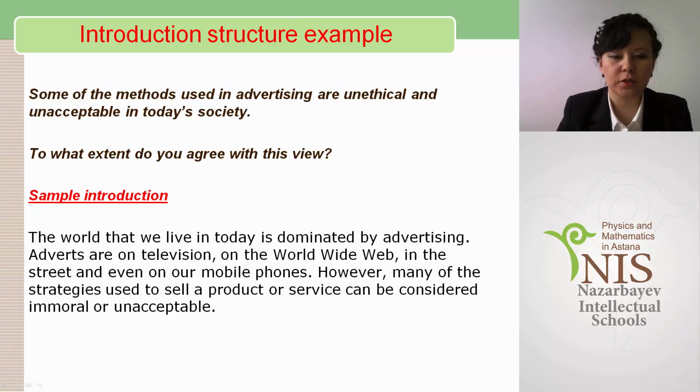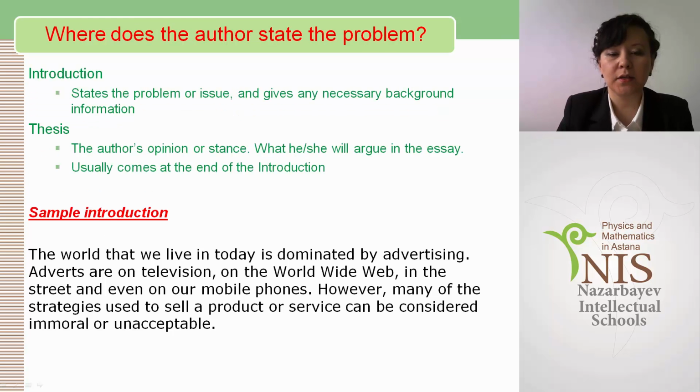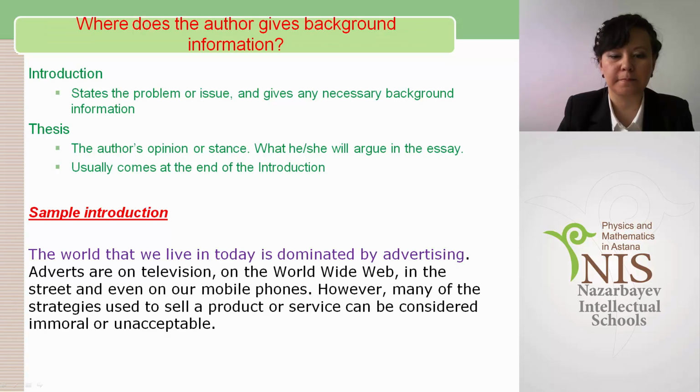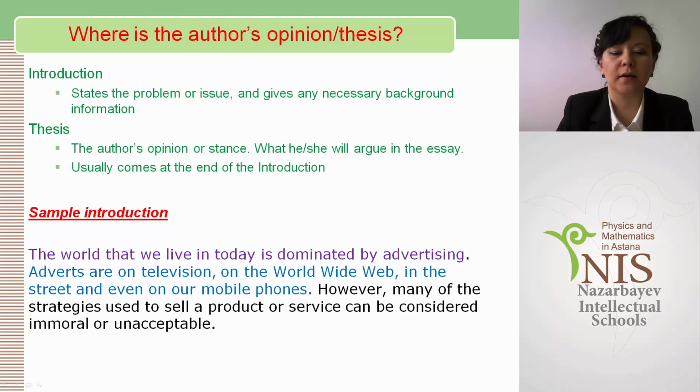Alright, so question number 1. Where does the author state the problem? Good, thank you. Now let's check whether you were correct. Yes, you were right. Thank you very much for your answer. Question number 2. Where does the author give background information? Yes, you are right. Sentence number 2 of this paragraph.